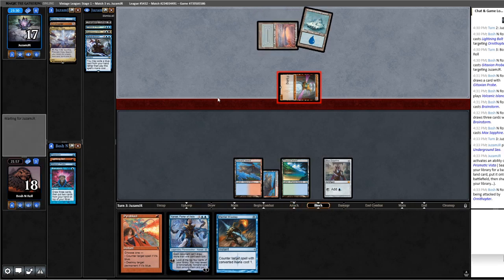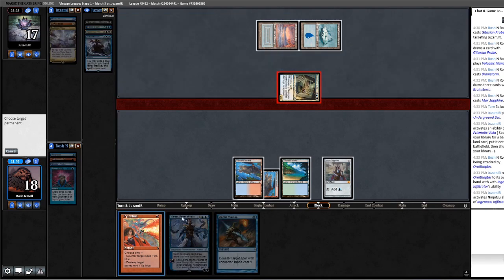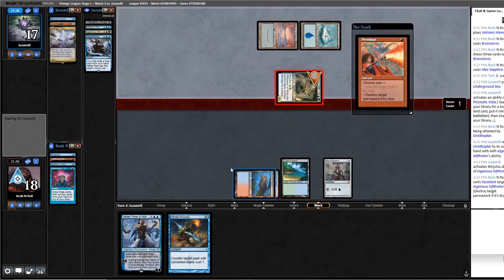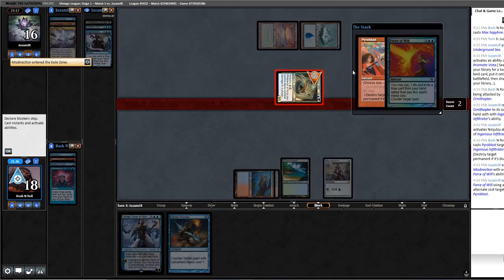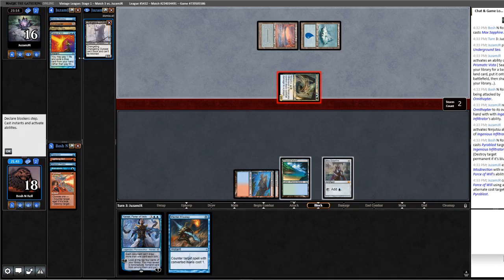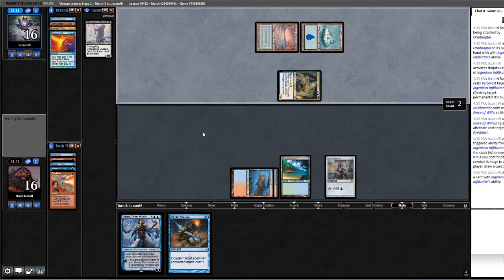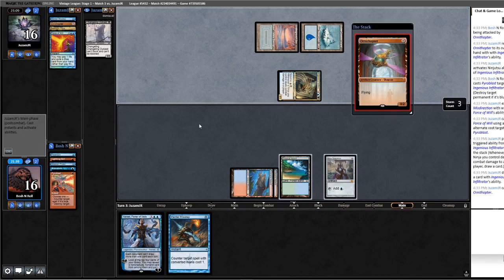So they're going to Ninja this out. I am... Yeah, I guess I just Pyroblast it. Just make them force me. See if that is what they want to force. Like, they don't really have a backup plan here. They could also misdirect this and save 1 life. They chose not to do that. But okay. Like if they misdirect my Pyroblast onto my land or something, then they get to save 1 life. But I guess they're not worried about that.